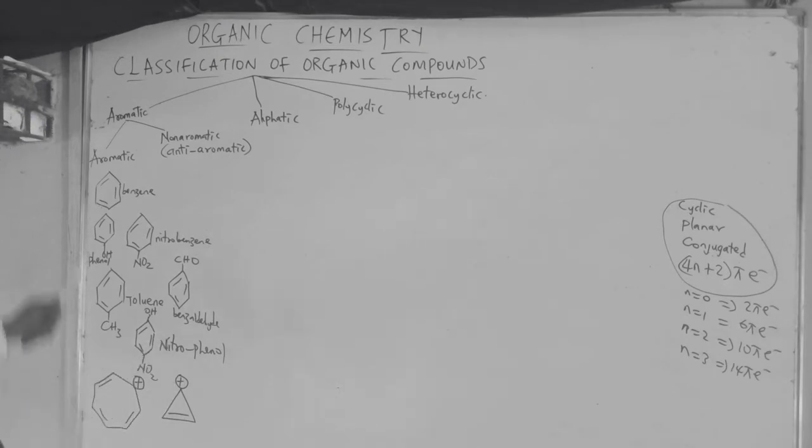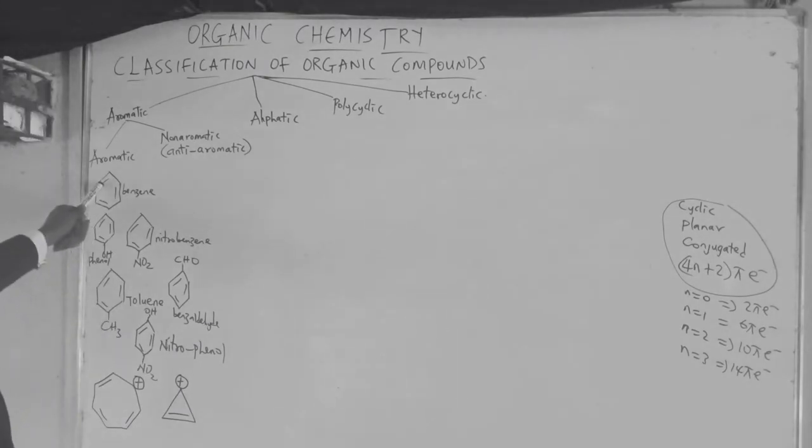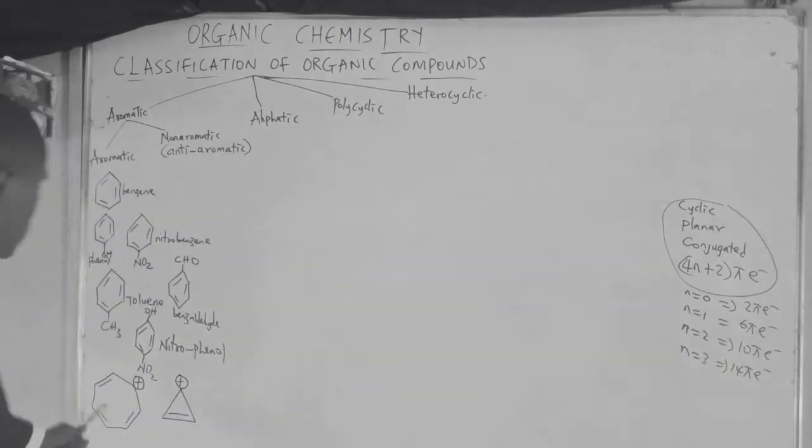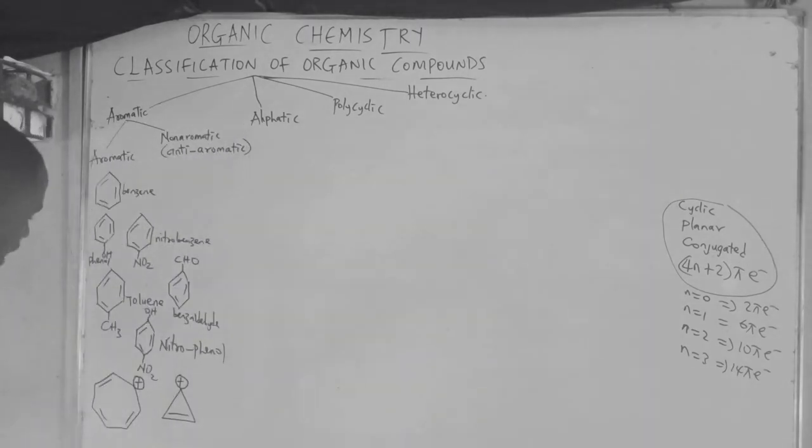Now, that is for aromatic. If you check any of the derivatives of benzene, you see that it is cyclic, planar, conjugated, double bond, single bond, double bond, single bond, double bond, single bond, and it is obeying Huckel's rule. What does Huckel's rule say? We say it must have any of these pi electrons. Now, for benzene, how many pi electrons does it have? 2, 4, 6. It has 6 pi electrons. It falls in here. Now, this one has 6 pi electrons. But does it obey Huckel's rule? Yes. Huckel's rule says it must have any of these pi electrons. So it has these pi electrons.